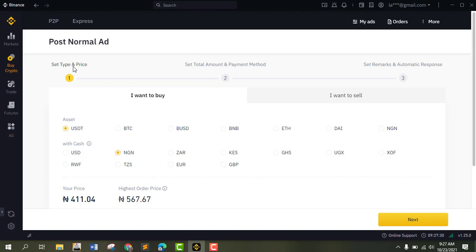So the next thing, this is how it will display on your PC. If you are using PC, if you are using on the phone, it will show you to pay other ads and profile. So the next thing you want to do on your mobile, which is on smartphone, is click on ads. Okay, and the next thing you want to do is to click on the plus sign, the plus sign at the top menu of the phone. Click on plus, so it will display post ads on phone, which is post new ads on PC.